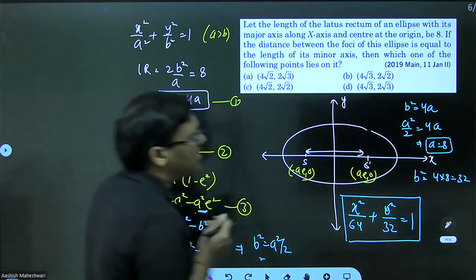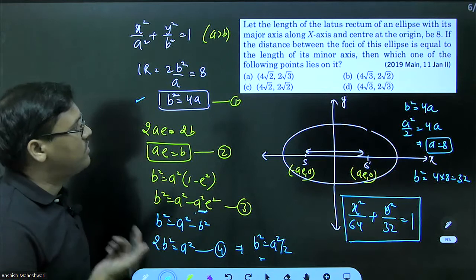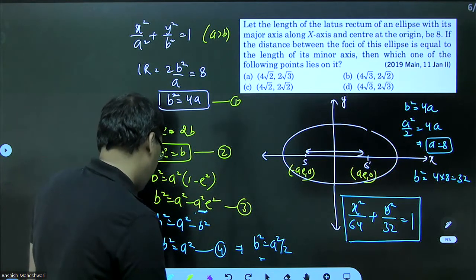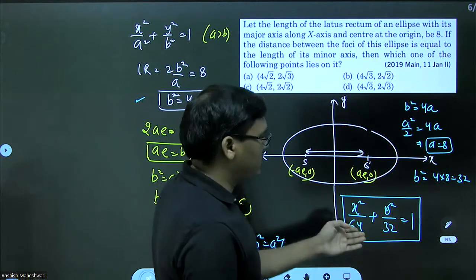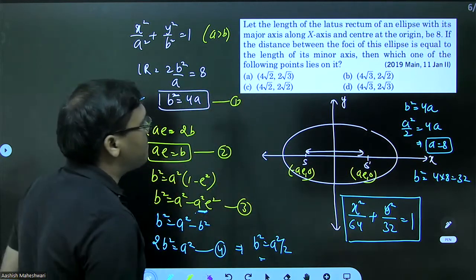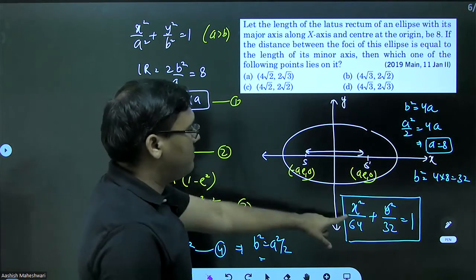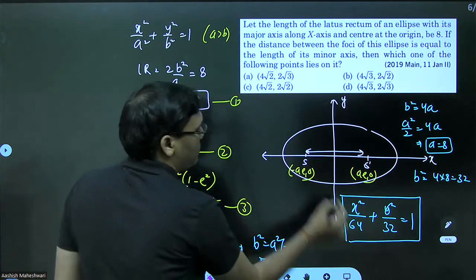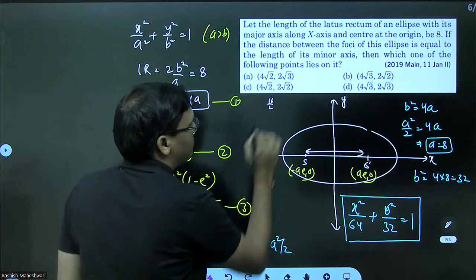So I hope you have got the equation of the ellipse. How can you write the equation of the ellipse? Now you have to just check which point satisfies this equation. So you can substitute and check which satisfies this equation. If I put 4 comma 2 here, I'll just quickly check this. If I put 4 comma 2, this is 16 by 2.